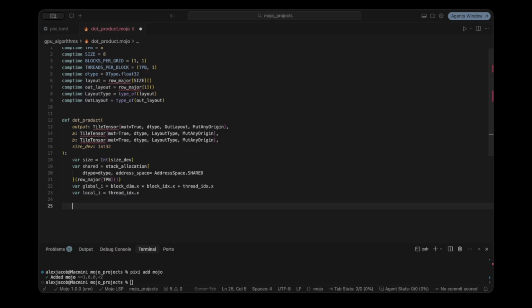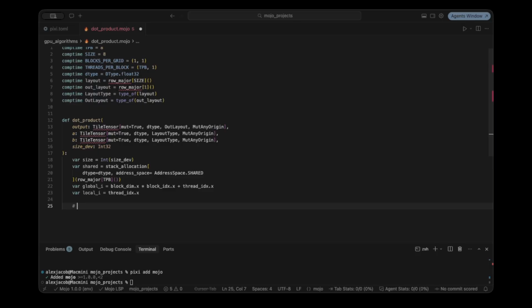Okay, global I and local I. Global I is the index that we can map to any thread in any block, and local I is an index that is block specific. So we are using block local I for the shared stack and global I for A and B.